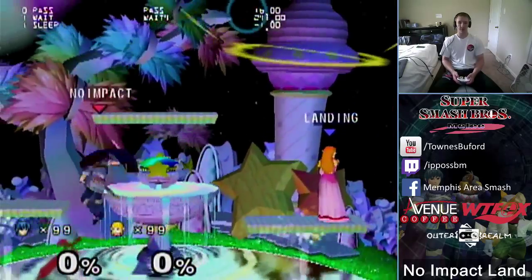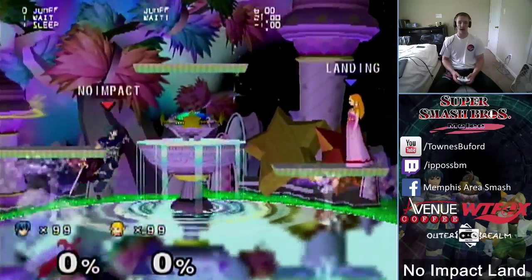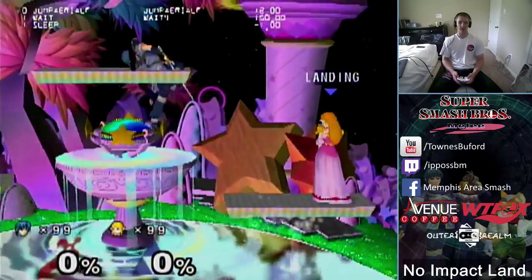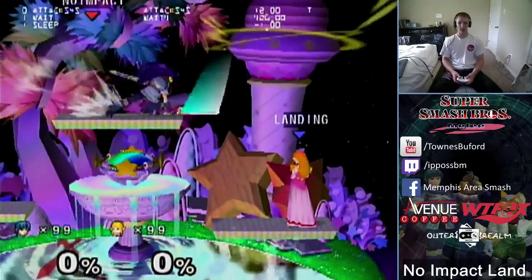Just short hop, double jump, no impact land, short hop, double jump, no impact land. And then always practice doing some kind of action once you get to the top. Usually it's going to be grab, or if you just want to practice the frames, jab, forward smash. Everything works because you're just in the waiting animation. So that's FOD.